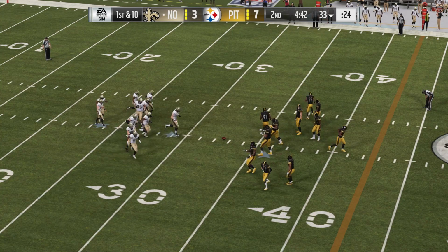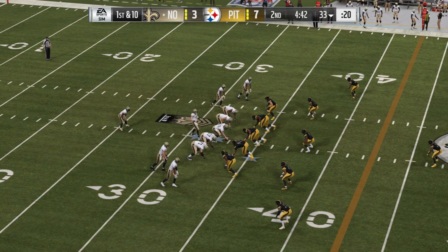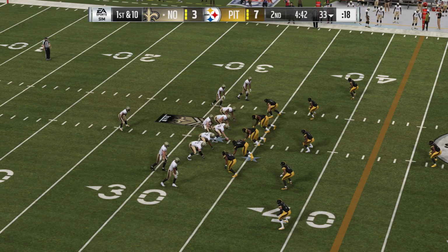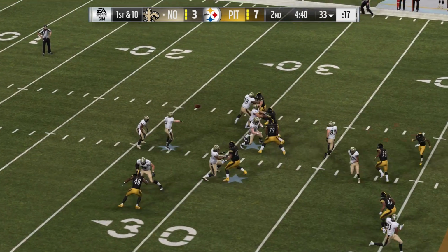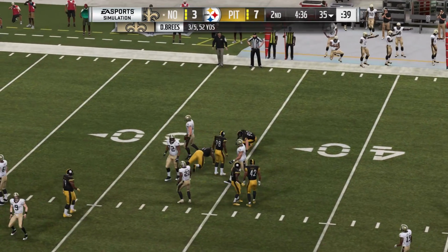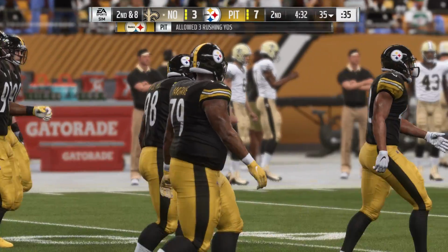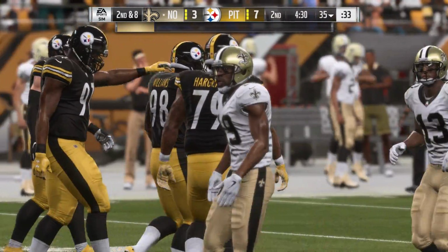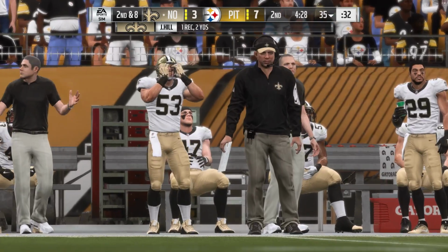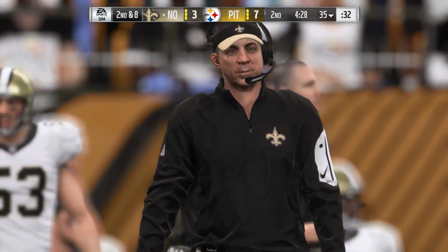So Brees is going to lead the Saints up here, 1st and 10 at the 33-yard line. Now Brees, and Hill with it over the middle. And he's able to take this one up to the 35-yard line. Give him a couple on the catch. It's 2nd and 8. Got to give credit where it's due. Really nice defense on that play. The pitch and catch was successful, but not any run after it.